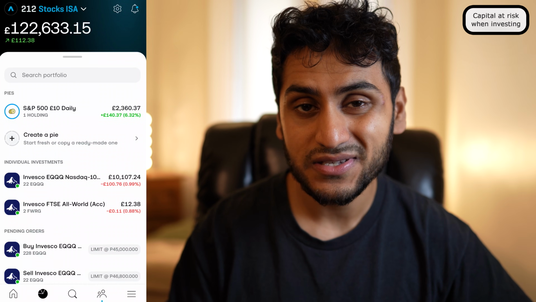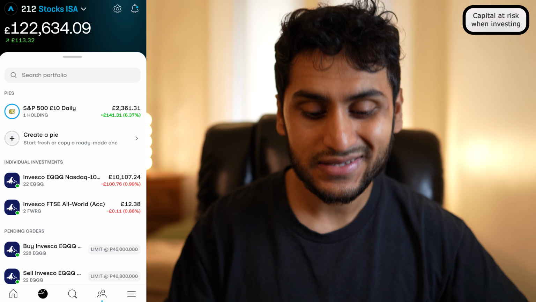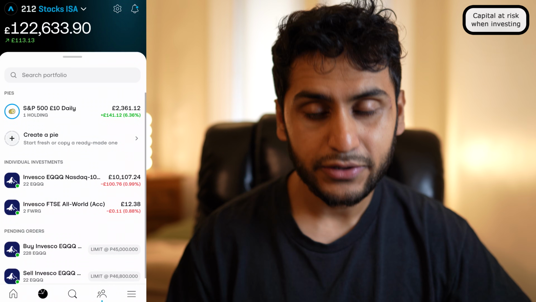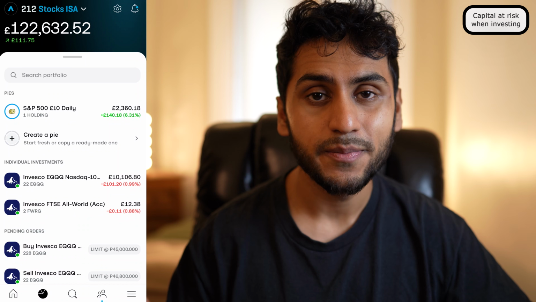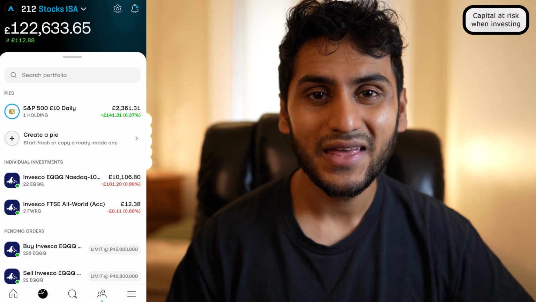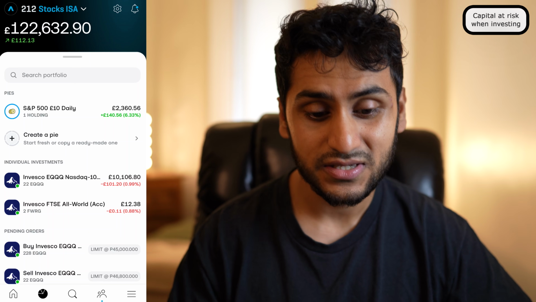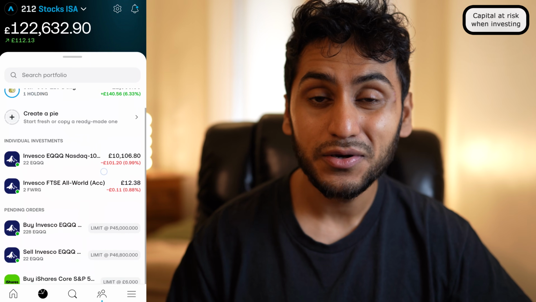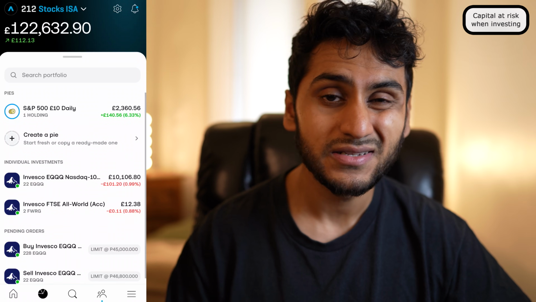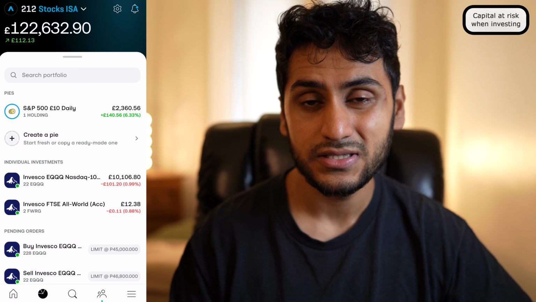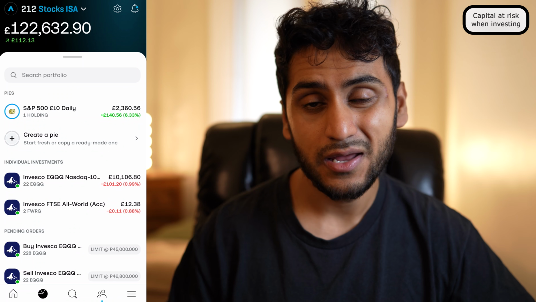Now, I like some of the stuff they have changed. I like pies and individual investments being separate. I do understand that Trading 212 wants to push their pies more, so it's at the top. But I do think they keep changing their mind whether or not pies and investments should be in the same position. And this time it's not. But we don't know what's going to happen in the next update. And I understand why people are frustrated, because things change. But this is the digital era, and we should be used to that.